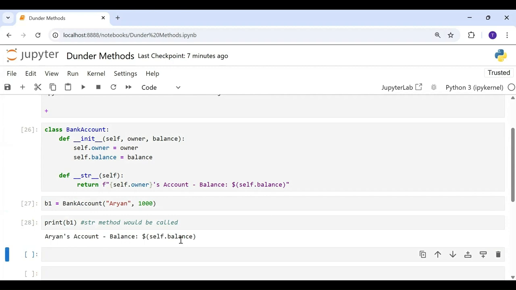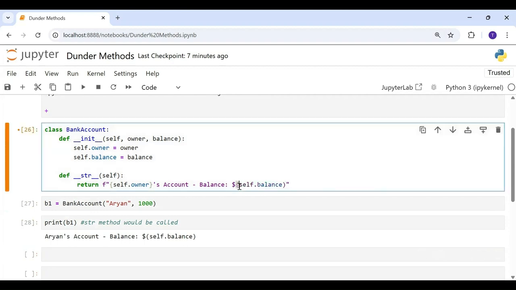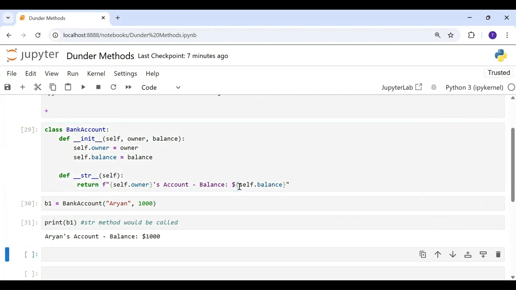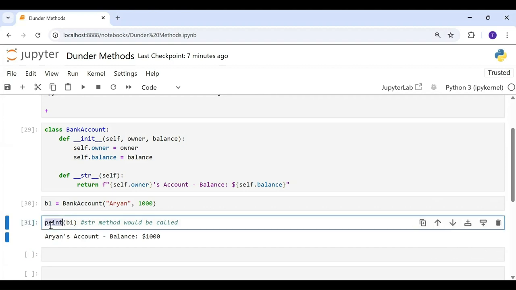The output looks much better. I have not enclosed it in curly brackets, so let's do that as well. This is the output. So what is this str doing? It is telling Python how to display the object when we print it using the print function.